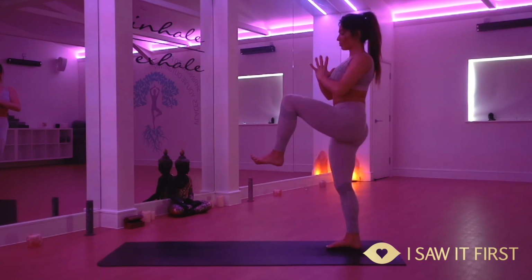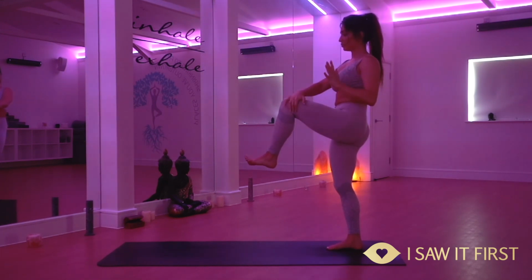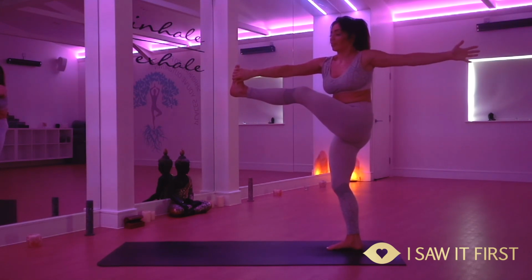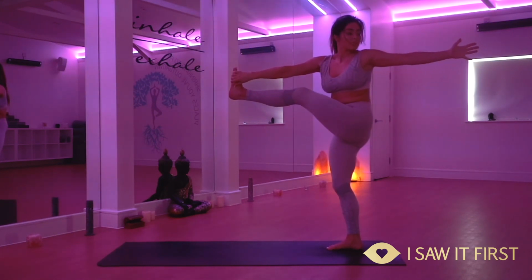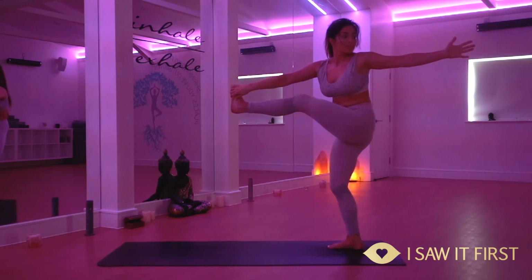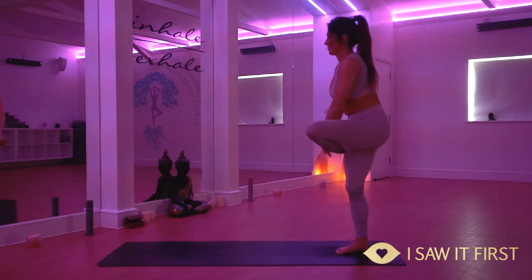Breathing in, left leg rises. So again, taking the right hand to the outside edge of the left knee or to the outside edge of your left foot. Extending the left leg, maybe the left arm. And if you're feeling quite strong on that standing leg, maybe look towards your left hand. Very wobbly on this leg today.